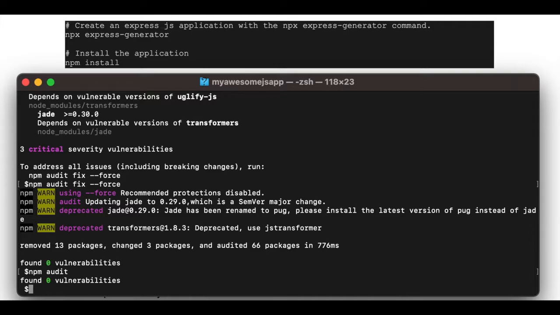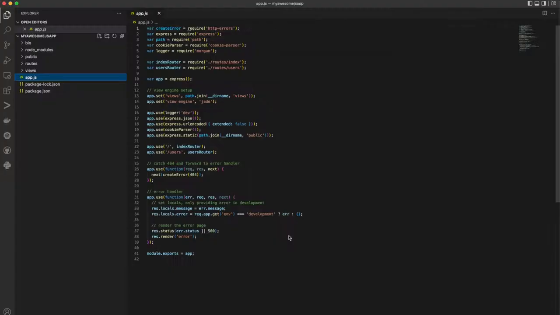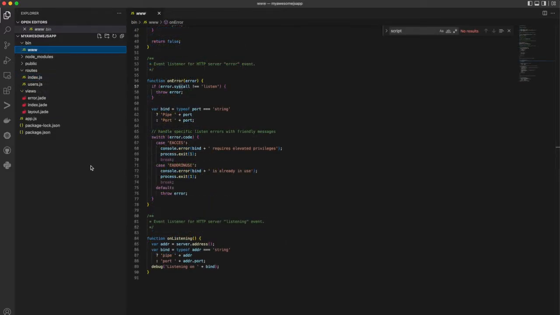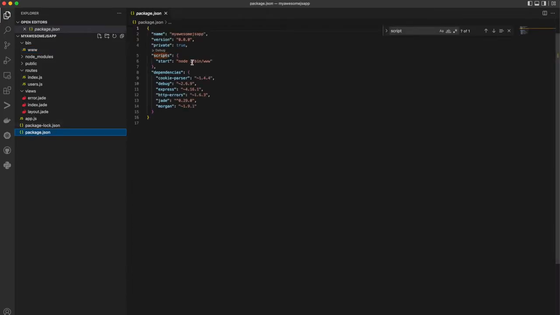And now we also have a base application we can instrument. Jumping over to our IDE, in this case Visual Studio Code, we can see the application we just generated. But I want to go ahead and touch the files we're going to be modifying. We're going to be modifying the package.json start script, to include an auto-instrumentation package before the call to start the application, which is bin www in our case. It could be app.js if you were just executing the application from the command line.